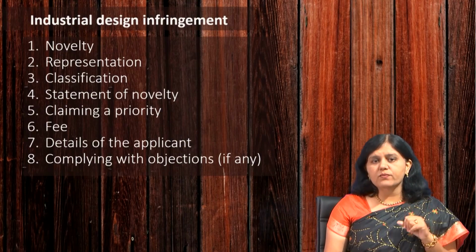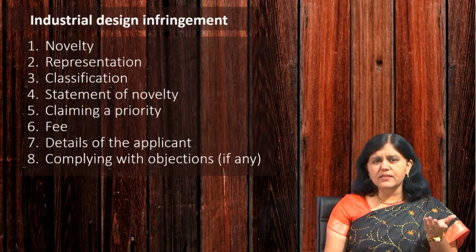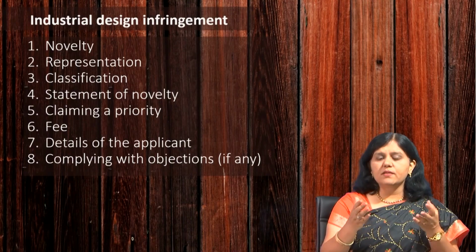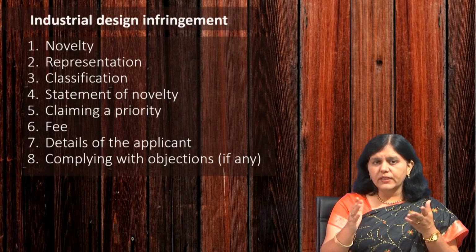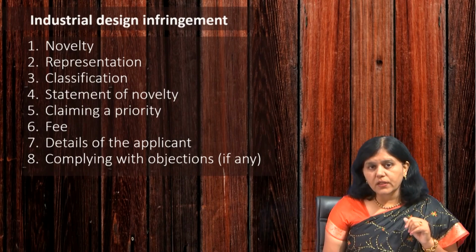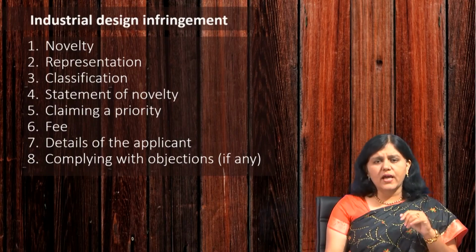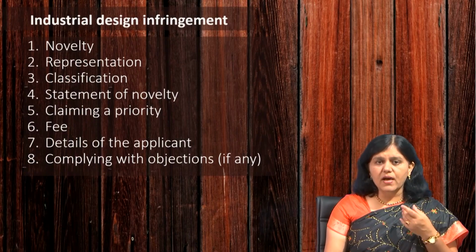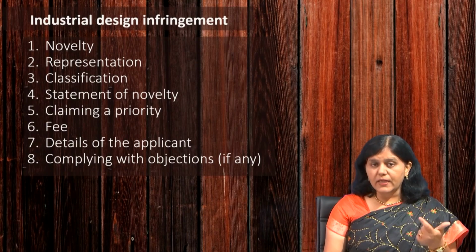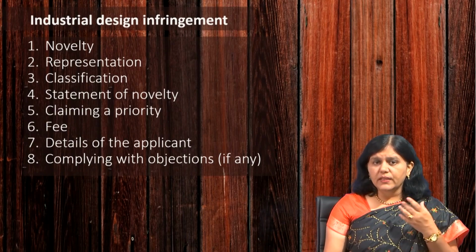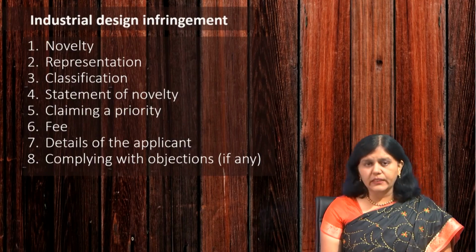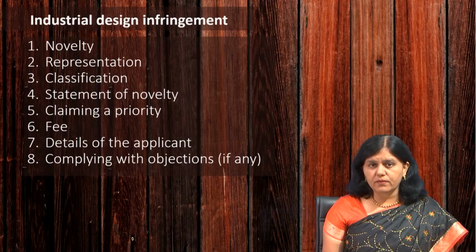Now, the next, that is the 6th point, is the fees, and generally the fee is 1000 rupees for an individual, again for MSME it is 2000, double of individual, and then for other categories the fee is 4000. And then we are giving full details of the applicant. Any application you take, trademark, patent, you are giving full details of the applicant, that is name, address, email, phone number, then legal status, may be a private limited or a partnership, whatever those details are, you are providing that particular information.